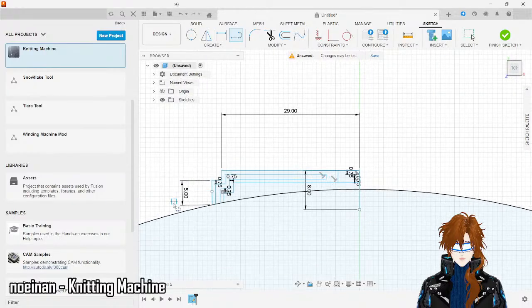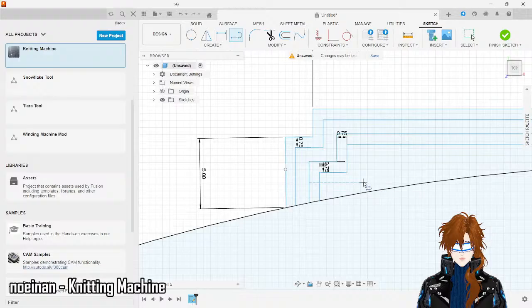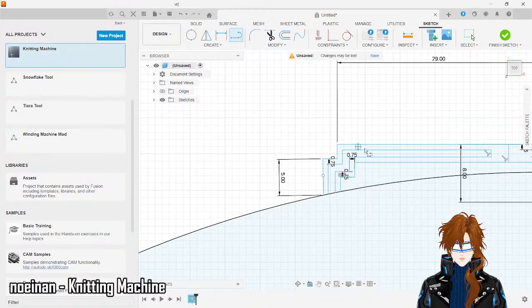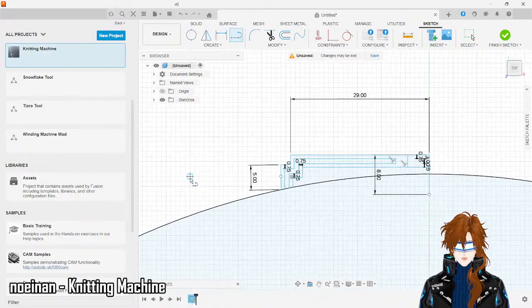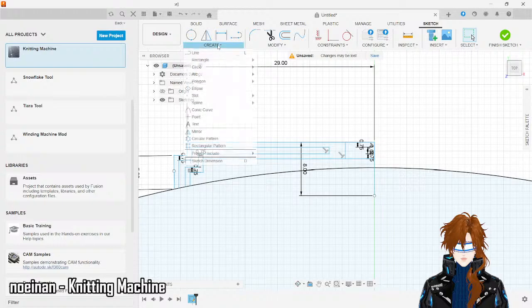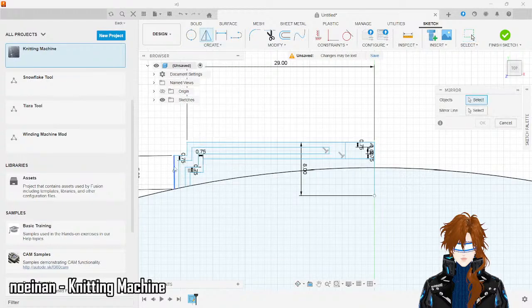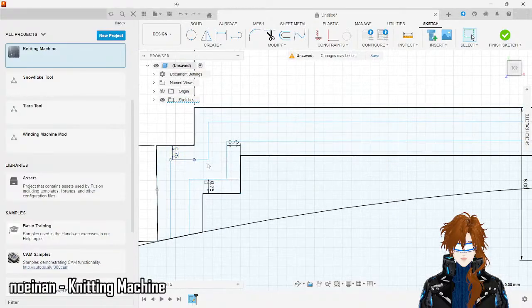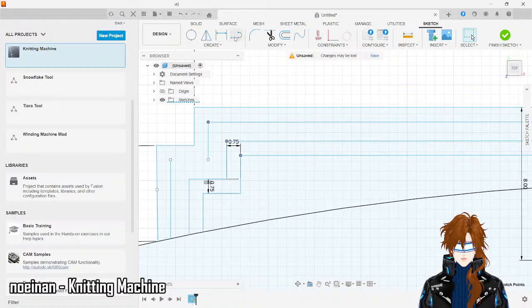So this is all good. So this is all one piece. It has a little bit of reinforcement near the hole. And with that, should have everything. So I'm going to go ahead and mirror that. And to mirror it, we're just going to click all of these lines one by one. Oh, I need to delete this line, actually. What? Ah, alright. Well, good thing to find out now rather than later.